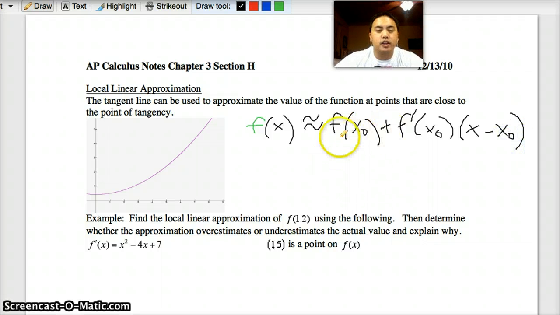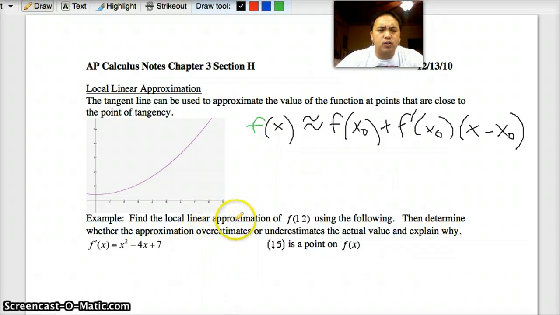It looks just like point slope, and sort of like slope intercept form. Here's my intercept, here's the slope, here's a point. Essentially, if there is a value I don't know, I can approximate it by f of x0 plus f prime of x0 times x minus x0, where x0 is a number really close to x that I can actually calculate. So copy this formula down. All you're doing is basically working off this formula.